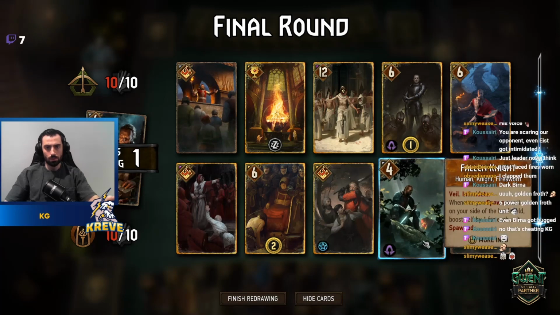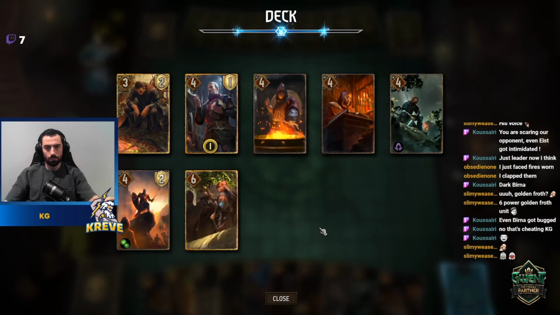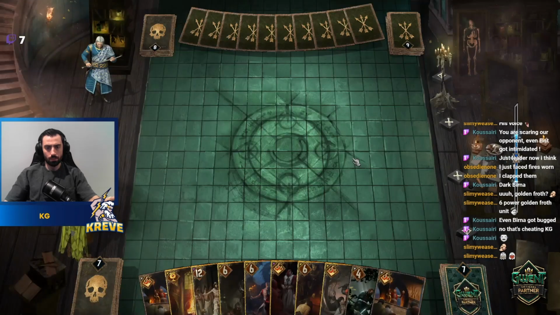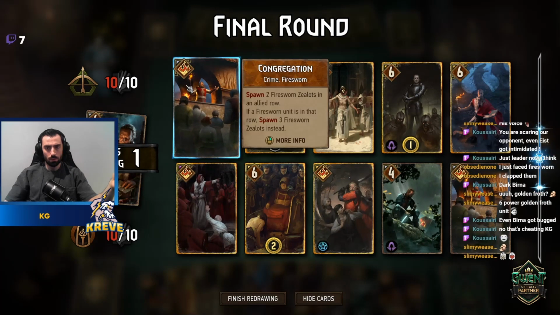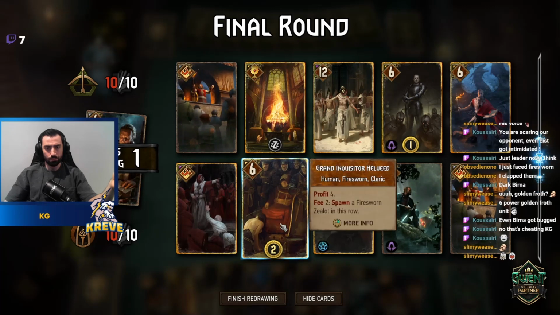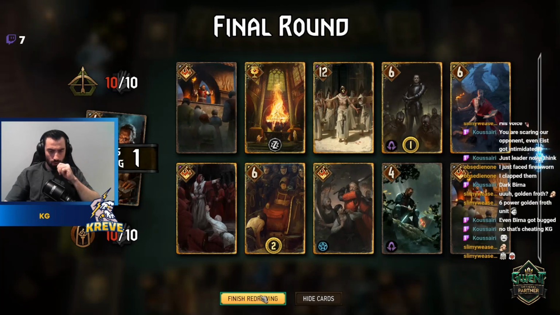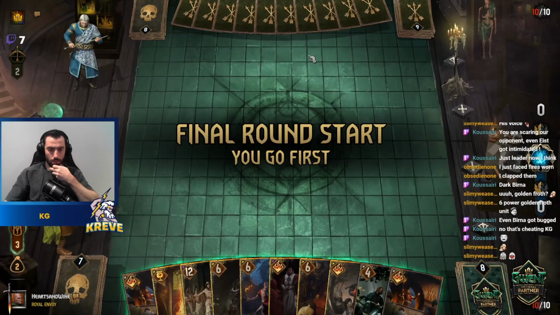Yeah, Fallen Knight's good. I feel we want Ulrich. If we can get it with excommunication, that would be good. Want two of these. Yeah, we'll try this. We'll try it. Okay.